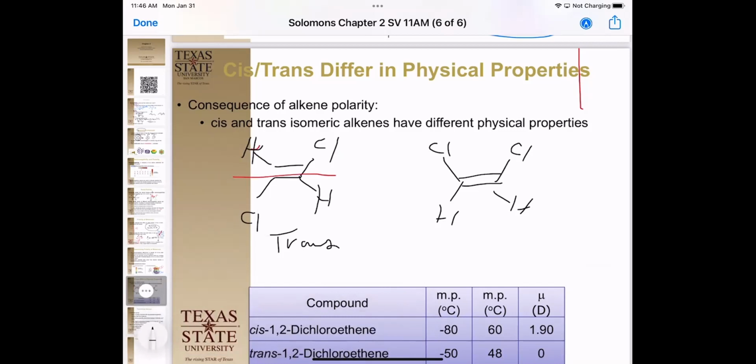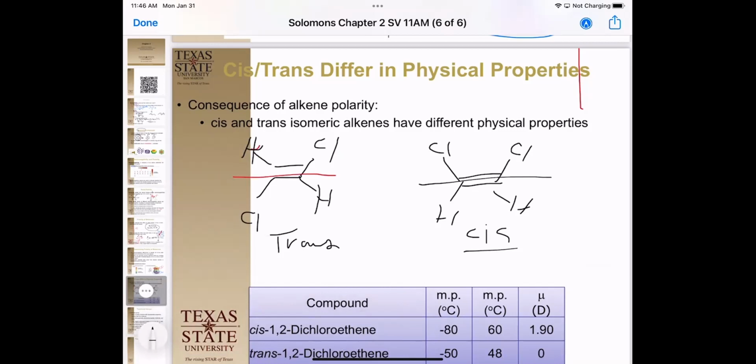You notice I repeat a lot of things, so hopefully it's the fourth or fifth time you'll write it down. But no, and the other one's the cis isomer here, same side, if we draw that imaginary line. Okay, so now we noted it won't rotate because of hybridization, but how does that affect properties?